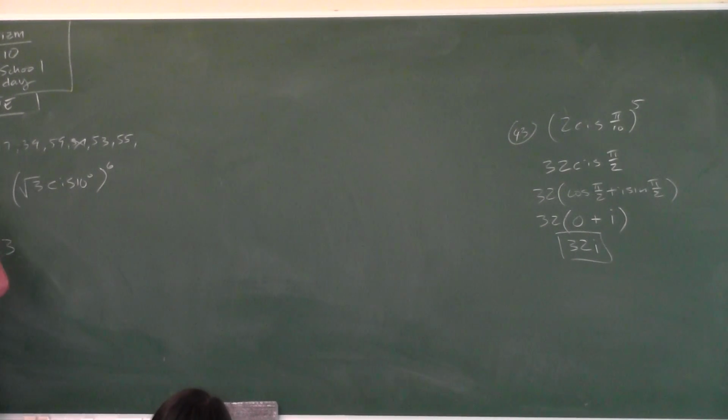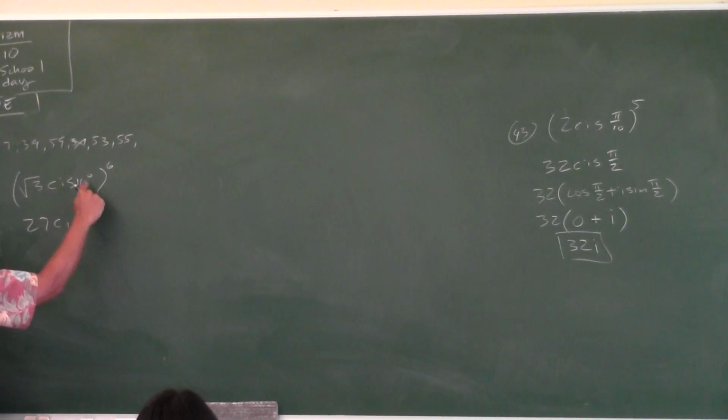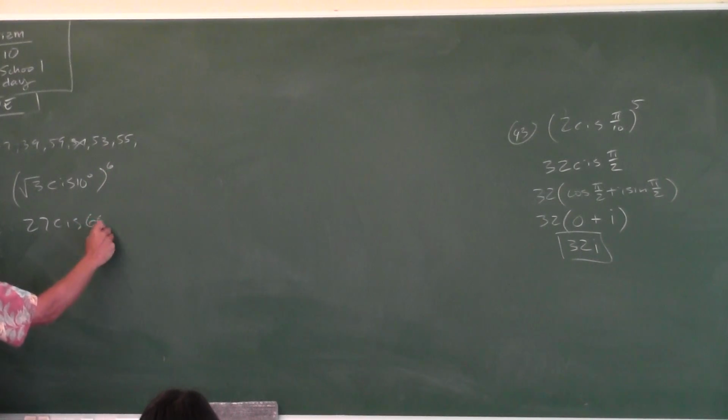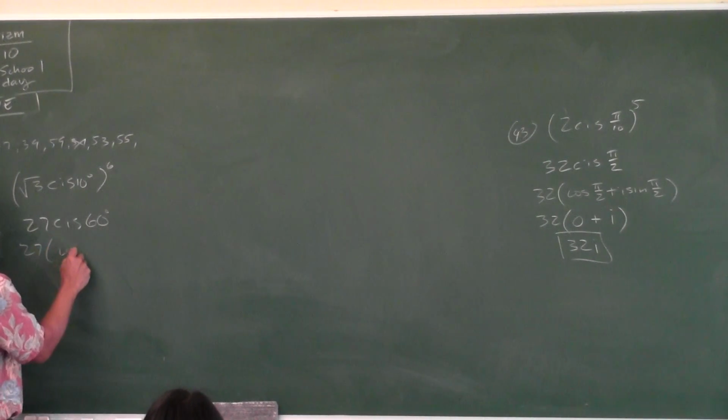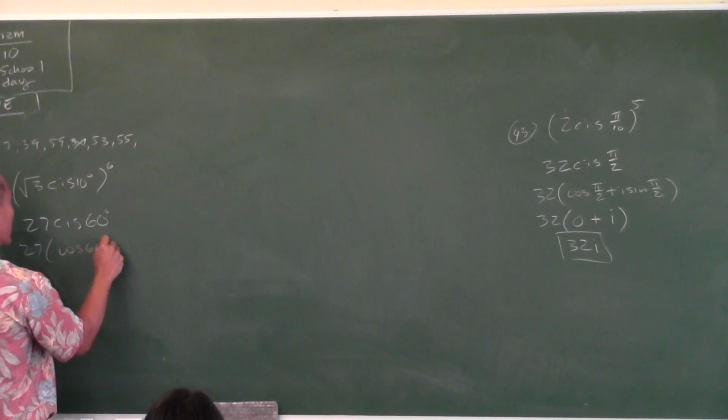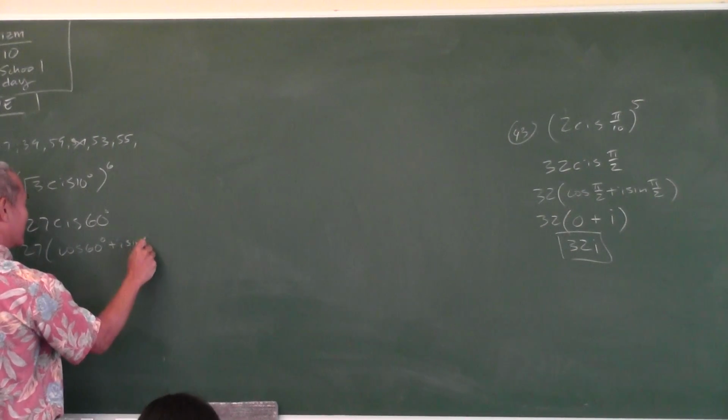Okay, radical 3 is like 3 to the half. If you raise it to the 6th power, what do I do with the exponents? Rhymes with multiply. You multiply the exponents, so you get 3 to the 3rd, which is 27, KISS, and you multiply the angle times the power, which is 60 degrees. Look, you're done. That's the answer. All you gotta do is change it. So KISS stands for cosine 60 plus i sine 60.